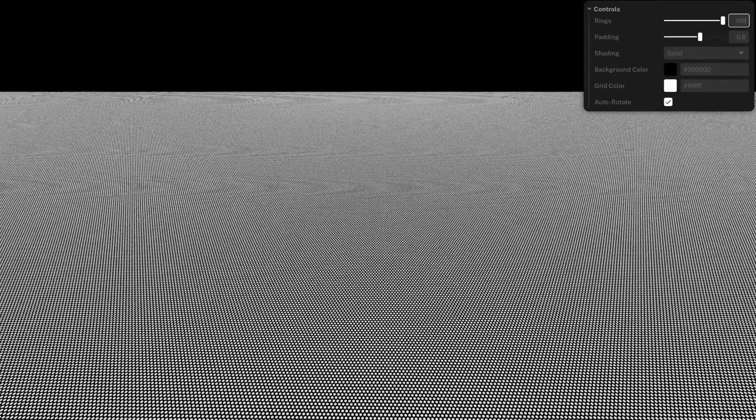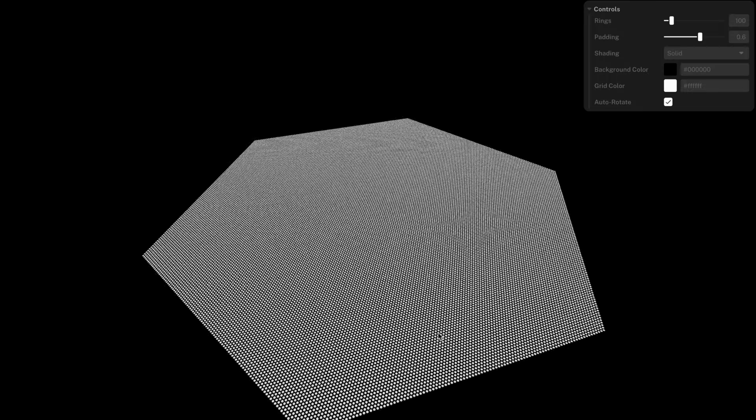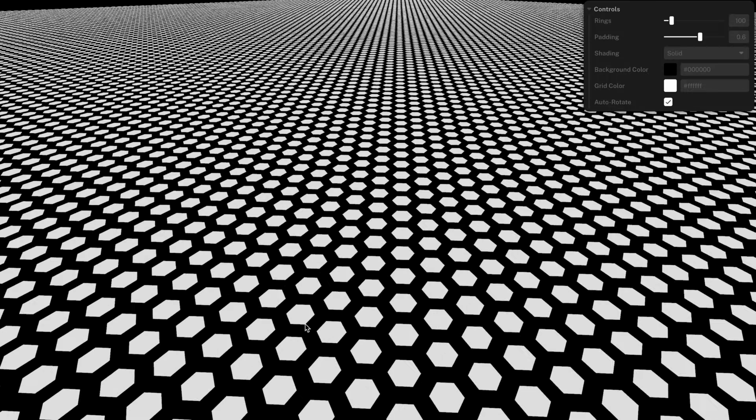By doing so, my laptop could easily handle 3 million hexagons in the demo, with no issues. But my old smartphone could not. In case anyone has an old phone like me, I limited the demo to just 100 rings.